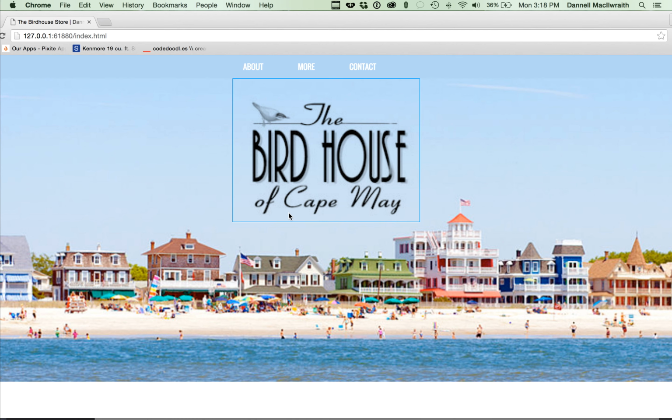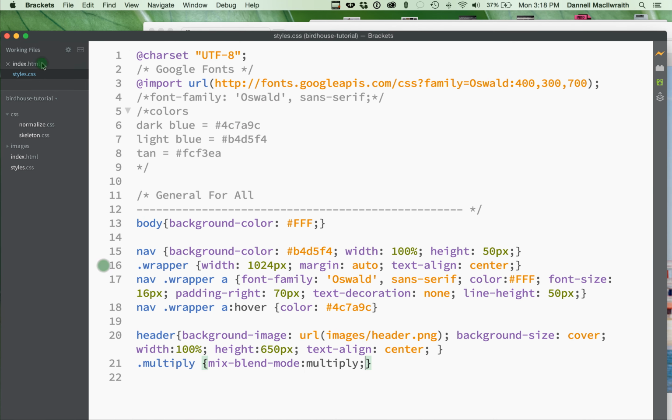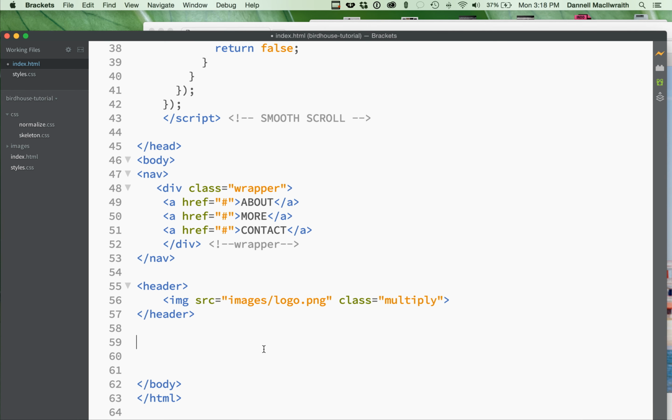Let's move down to the next section, which we're going to basically have a lot of content. And this is the content section, but we can give it whatever name we want. I'm going to call it wrapper 2. So we used the wrapper up here, and that had a width of 1024. But this one's going to be a little bit different. I'm going to make it a little bit skinnier. So I'm going to do div class equals wrapper 2. And whatever system you want to work out for your sites, it's fine by me as long as there's some logic behind it.